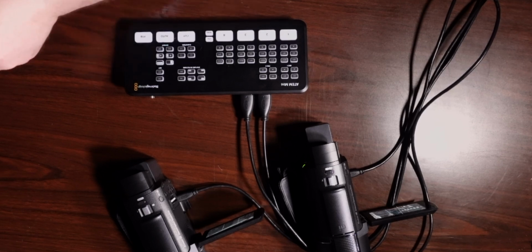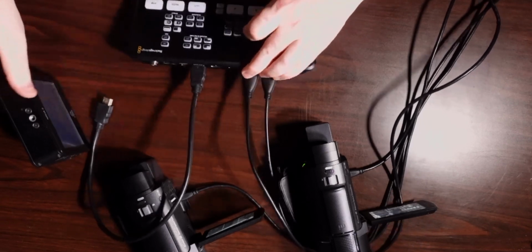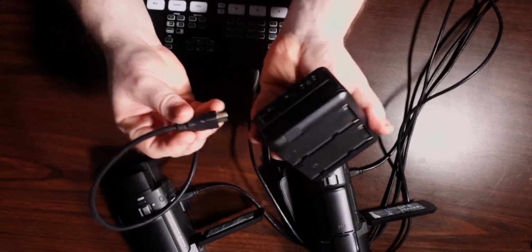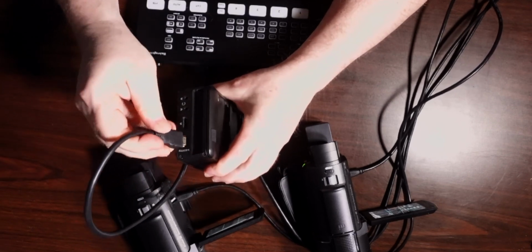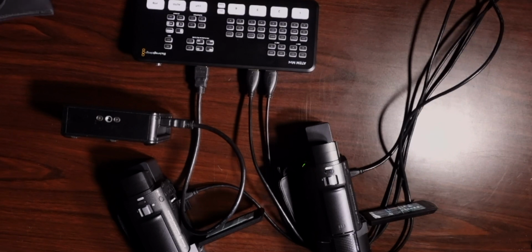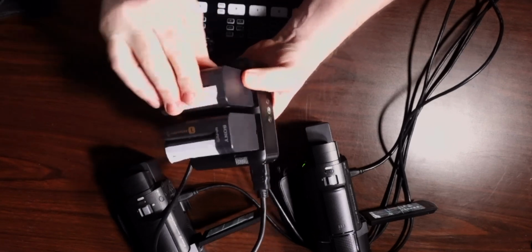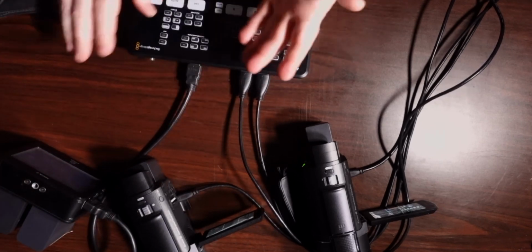And then you can run that out from the HDMI output right here. And today I'm going to use the Atomos Ninja 2 because I just happen to have it sitting next to me. This thing's got a couple of HDMI in and out here. So it's the HDMI in at the top. I'll just plug that in, and I could put a disc in here, which is being used at the moment, but that's okay. And I can just shove a couple of batteries onto the back of this, and that will last me for ages. Just a couple of Sony batteries, which seem to power just about everything in the known universe. So that's great. We've got that much set up.